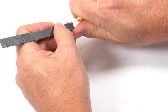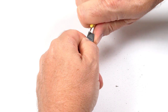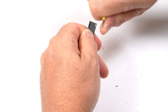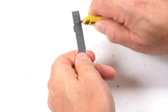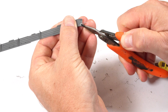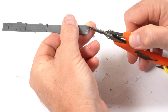The Dremel tool was probably a little heavy-handed, a little aggressive, so I fine-tuned the removal, if you like, or the shaving down of the part using a sharp hobby blade and just scraping it over the surface. Focusing on the front and the back sections of the rail and along the whole outside edge of the rail, just to thin the part down to make it look like it was a little more in scale. And then by using a pair of pliers, I was able to bend and twist the fenders, track guards, and make it look like damaged sheet metal.